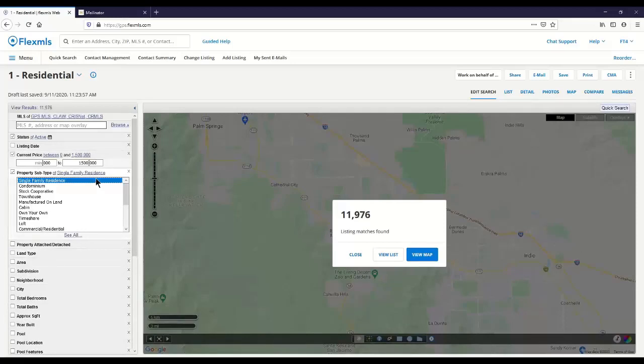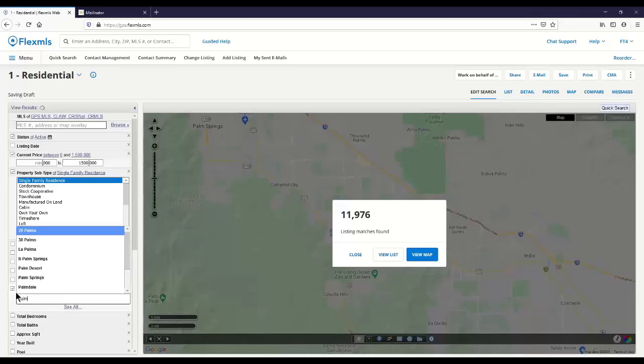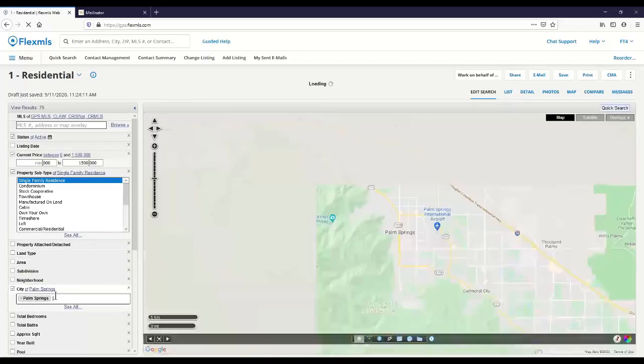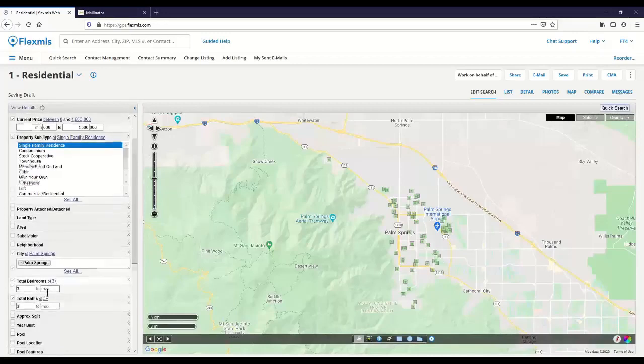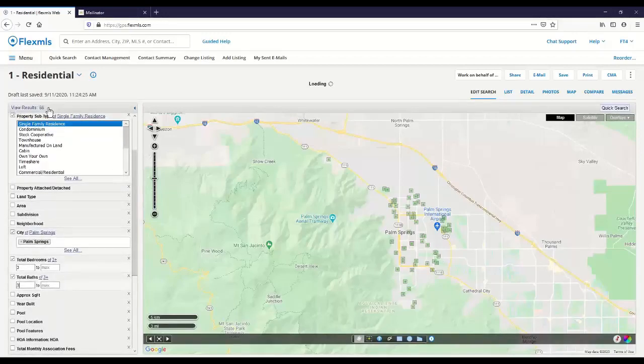So I just have to click once, and let's do down here, we're going to go to City of Palm Springs. And I just type in Palm and I get the list. So I'm going to click on Palm Springs and I'm going to click total bedrooms, a minimum of 3, total baths, a minimum of 3. And it's looking for them. And here we are. We have 66 results.